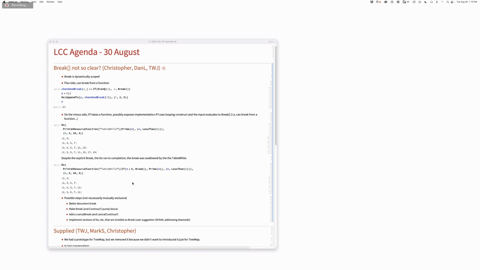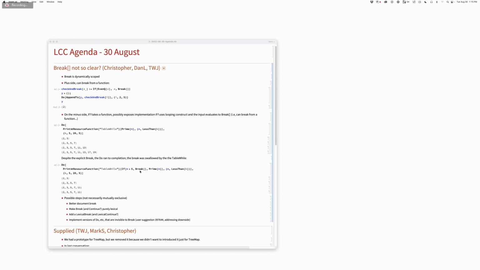But it would be useful to have something which breaks the Do you are currently writing. A lexical break, basically. Right. And it's an error if it doesn't appear in a Do loop. Exactly. I also wonder if it's useful to have labeled breaks and or break this particular function.